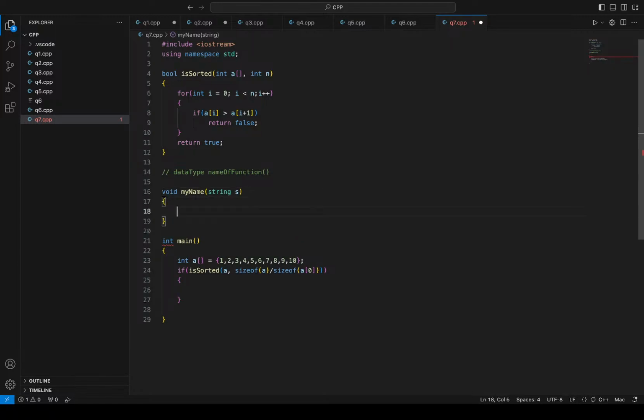Now what I'm going to do is simply put cout and print s. Have you understood this? So void here is the data type, my name is the name of the function, and string s is essentially a string I'm giving to the function to work on.